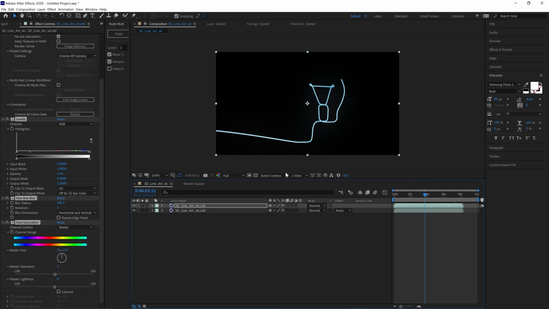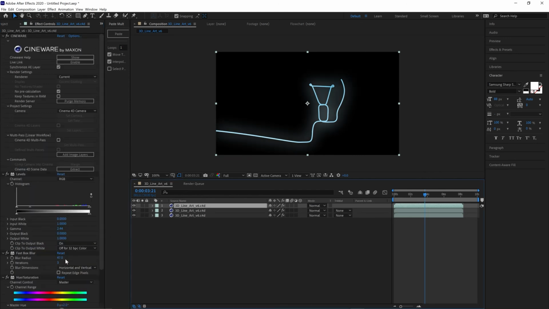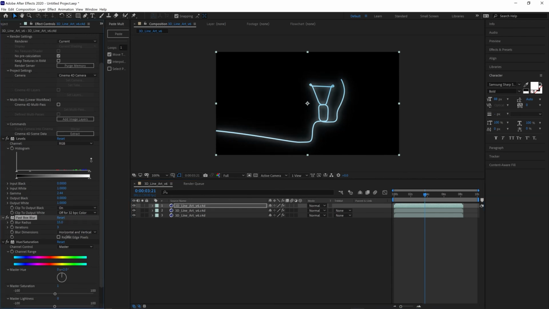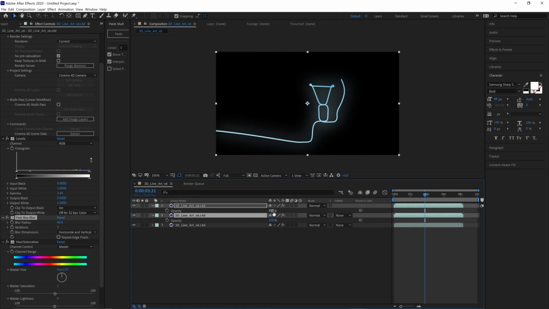I'm not sure you'll be able to see that fully with the kind of compression within YouTube, but just put a levels effect and then a fast box blur and then a hue and saturation, and you can use the blur radius to affect the radius of the glow. And then I duplicated that one more time and just did a slightly bigger radius this time. And then I just played around with the opacity of both of those layers, just tweaking something like that.